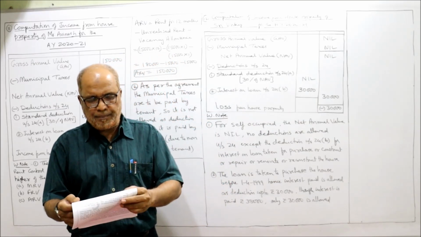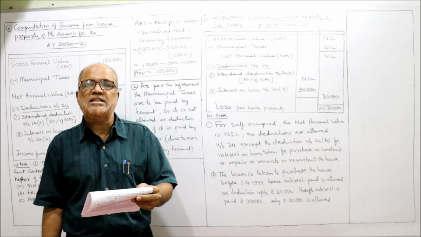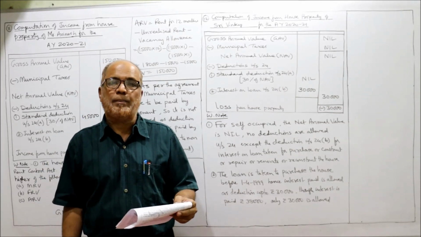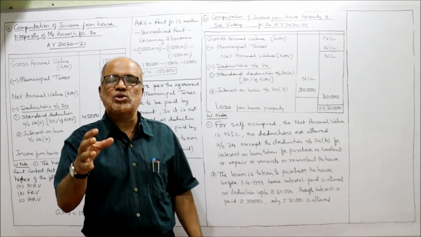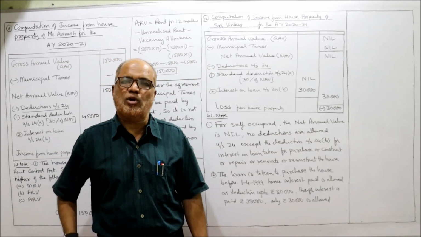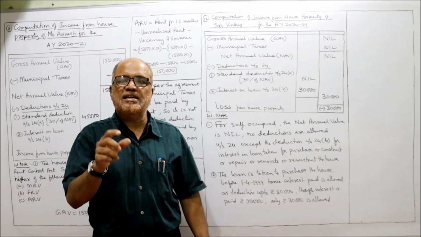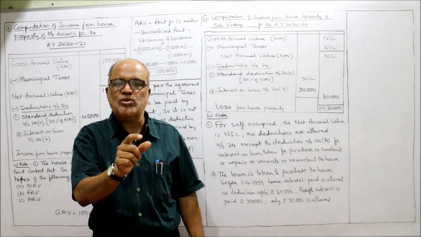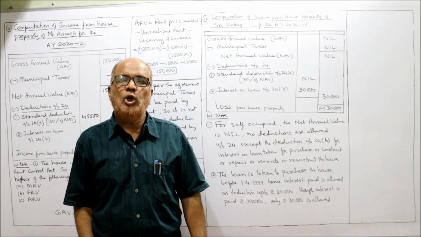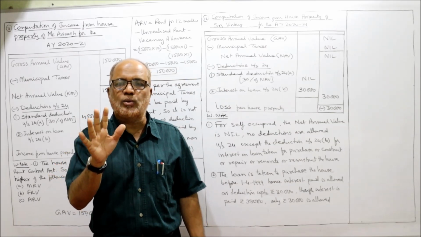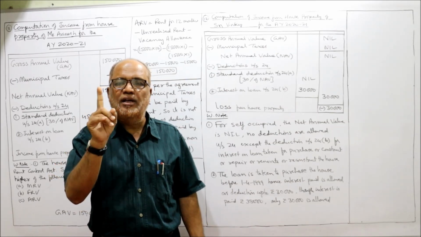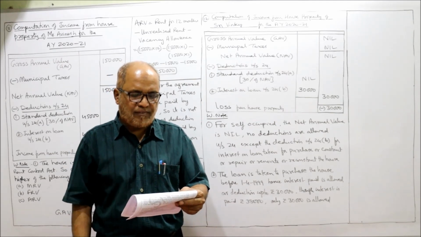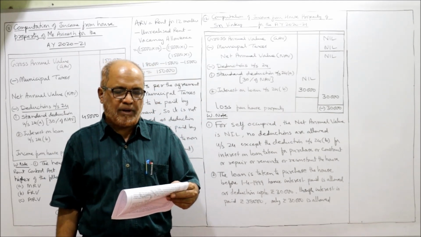Sri Vinki purchased a house in the year 1996 and is using it for his residential purpose. When a house is used for residential purpose, it is self-occupied, a self-residence house. So the annual value of a self-occupied house is nil. No deductions are allowed under section 24 except one deduction, that is interest on loan. Then the following particulars are furnished. Compute the income from house property.